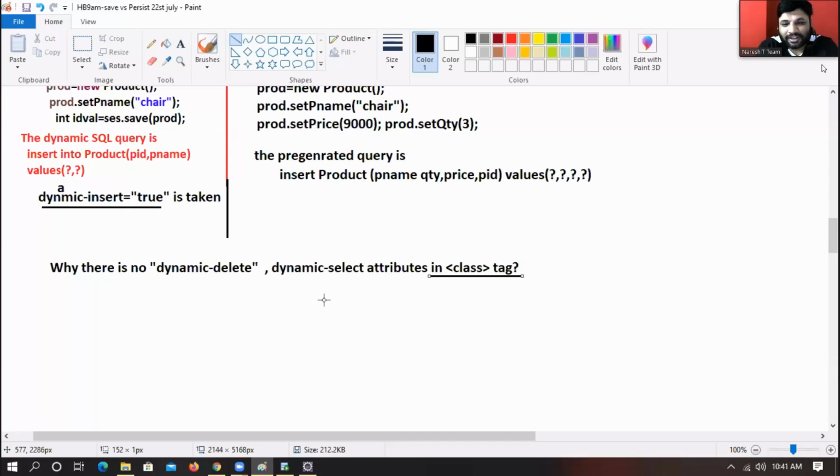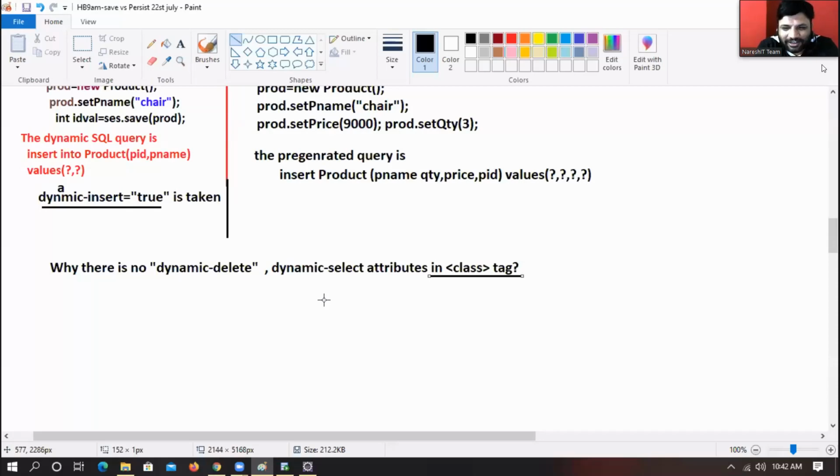Listen carefully. Regarding dynamic delete, in the deletion, columns are not important, the condition value is important. You select specific columns or all columns, the whole row should be deleted, no? In deletion of a record, columns are not important; the condition is very important.